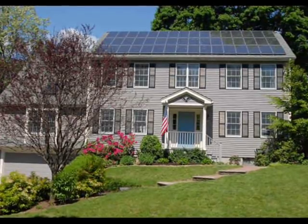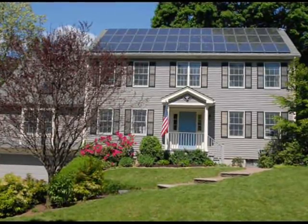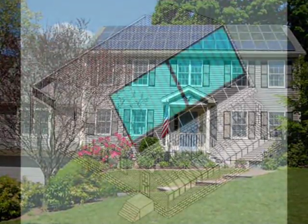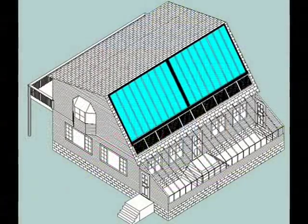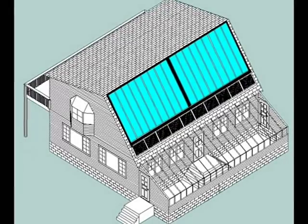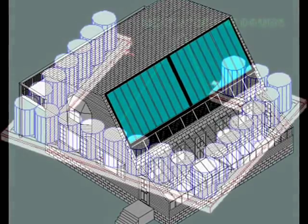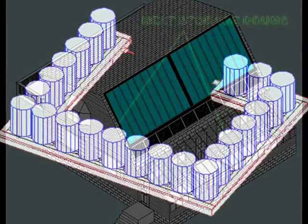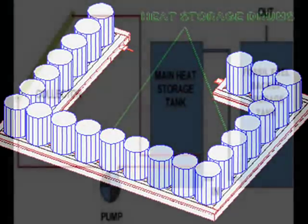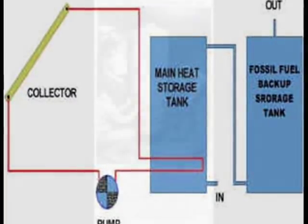Let's build our own solar heating systems and supplement our power requirements with a photovoltaic system. I won't be able to help you with the photovoltaic system, but trapping heat from sunlight is something I will be able to help you with. To facilitate the mounting process over a wide surface area, modular units are flush mounted on the roof. Large heat storage chambers may be constructed by joining a set of smaller tanks. Solar heat storage tanks may be made from discarded electric or gas tanks, and these tanks may be daisy-chained together to increase the heat storage capacity.